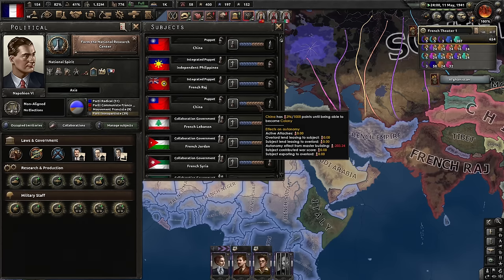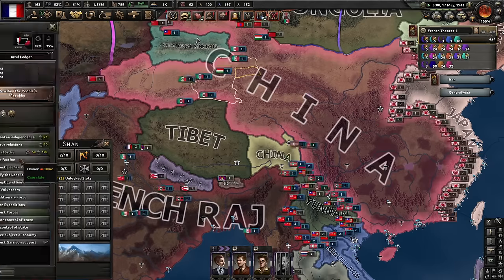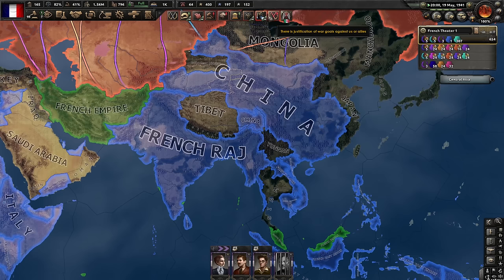Finally. Oh, my building of infrastructure is already contributing quite a lot to their independence. Good. We want that to happen. We're going to have so much manpower. How much do you have? 17 million. Good. What was justifying on me?